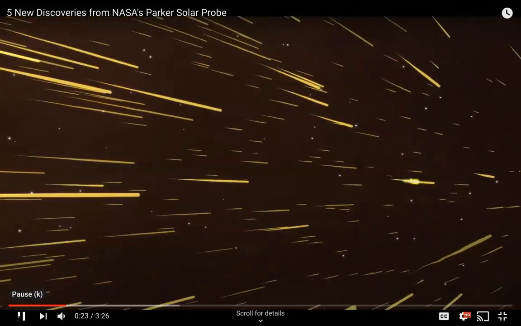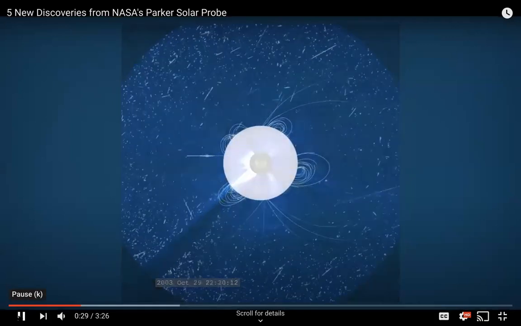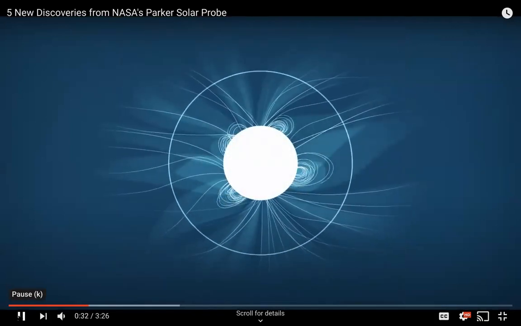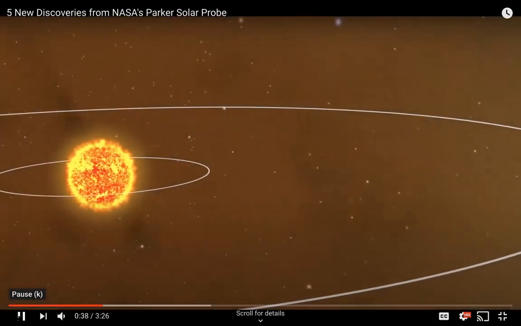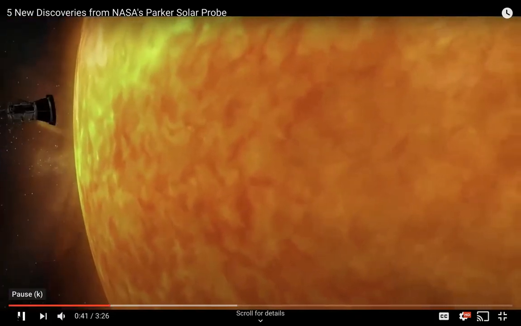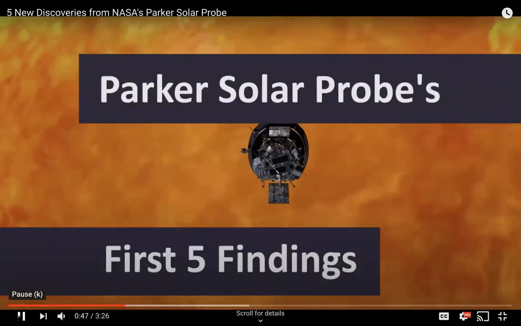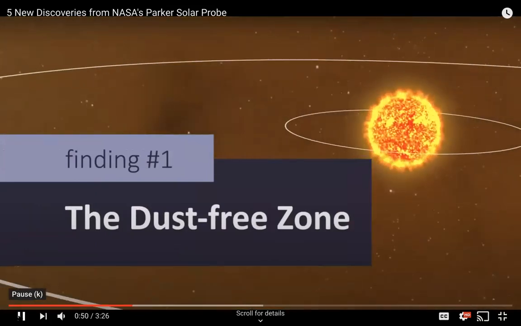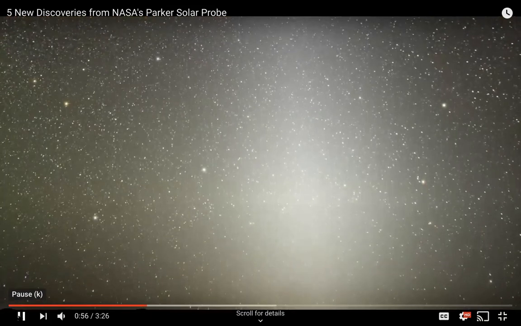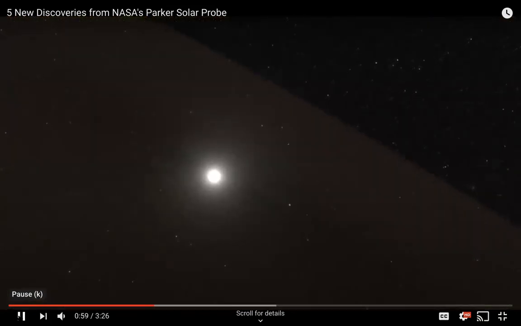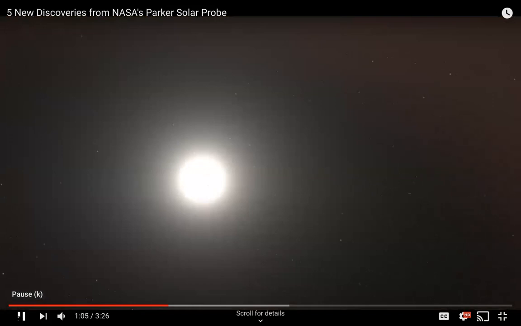Solar energetic particles are high-energy particles that can endanger both astronauts and satellites in space. The solar wind is the continuous outflow of particles and magnetic weather throughout our solar system. For the first time ever, we were able to go to the source of the solar wind and solar particles. Here are 5 features Parker saw. We've long known that space is full of cosmic dust. We can even see the dust from Earth because it reflects sunlight. Parker saw evidence that the dust stops at an estimated 3.5 million miles from the sun. As the dust gets closer, the sun vaporizes it, creating a dust-free zone surrounding the star.